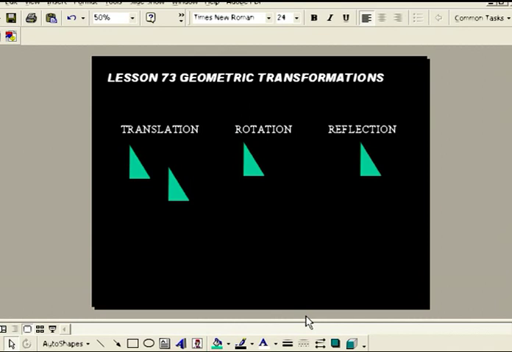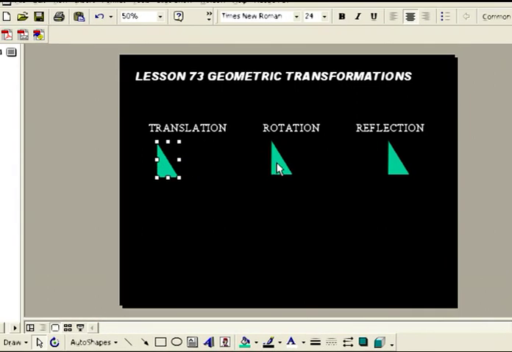They have three different types of transformations: a translation, rotation, and reflection. And you use these to help you see if two shapes are congruent or not. So let's look at the first one here, a translation. I have two congruent triangles. A translation is all that is a sliding or moving of one geometric shape until you position it on top of the other. So when you translate something, you just slide it around. You don't rotate it or flip it or anything. You just slide it around. That's what a translation is.